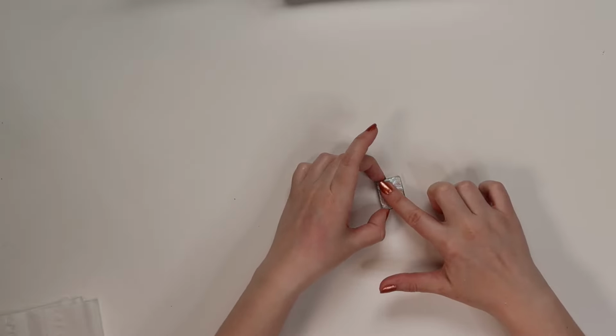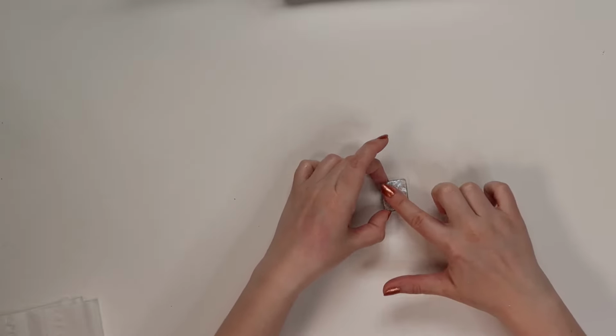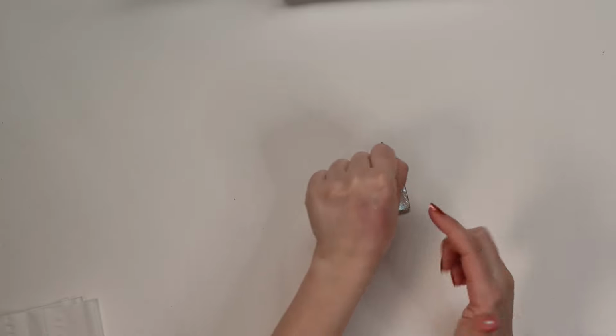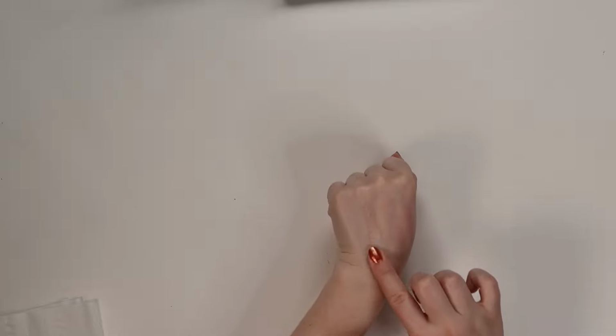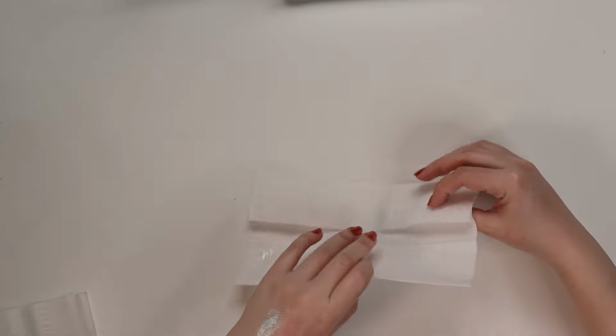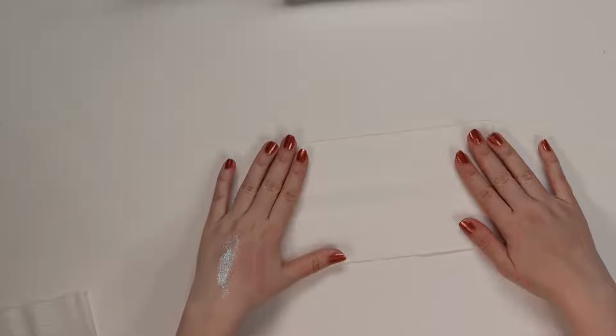So I cleaned off my desk. I have 3 more tissues. We're gonna swatch this one, so I'm just gonna tap into it. So here's what that looks like. I'm gonna swatch it right here. It literally feels like I'm spreading paste. I mean, it looks beautiful, but again, it's not going to wear on my lids. Absolutely no way, shape, or form. So I'm just gonna put the tissue down and we're gonna do the same thing.